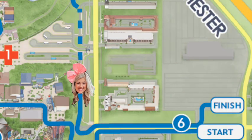Remember, they won't be, but you'll smell them. Keep moving past the backside of Star Wars Launch Base Space Mountain. Now, I feel like the most confusing thing about this map is the dotted line by the Best Bay area of Disneyland Park. Well, y'all, your girl figured out what the blue dotted line is.